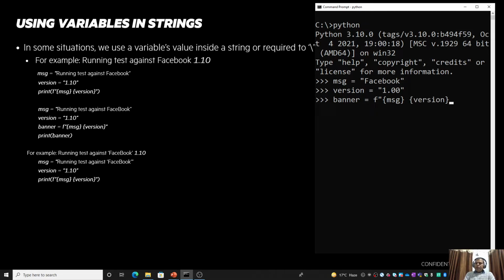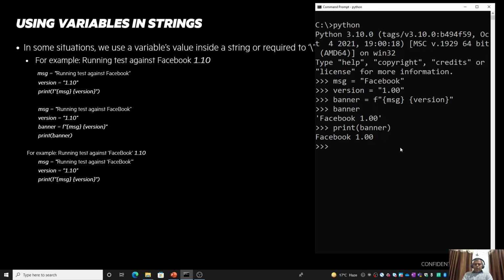So this way we are just combining two strings, one has the static part, another has the version part, and then we can say print banner.